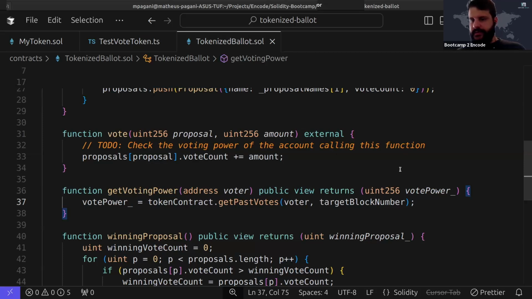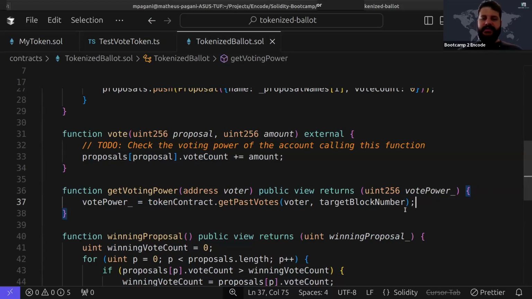Questions here? So it's very similar to what we did in the token sale challenge. It's very common to find this kind of thing. But what we want to do actually is get the remaining vote power, okay? But we're going to do that in a while. Let me already point that out.